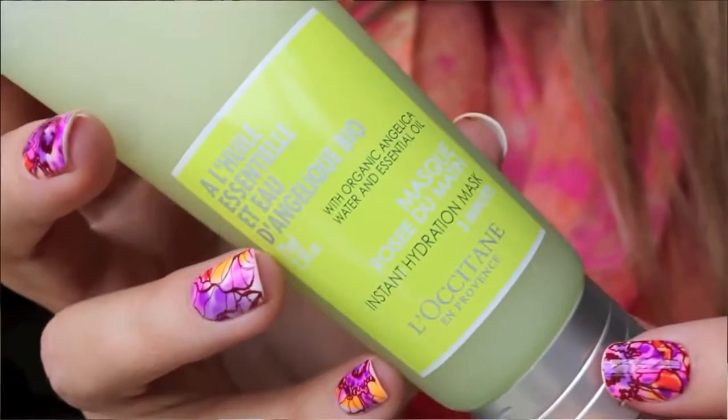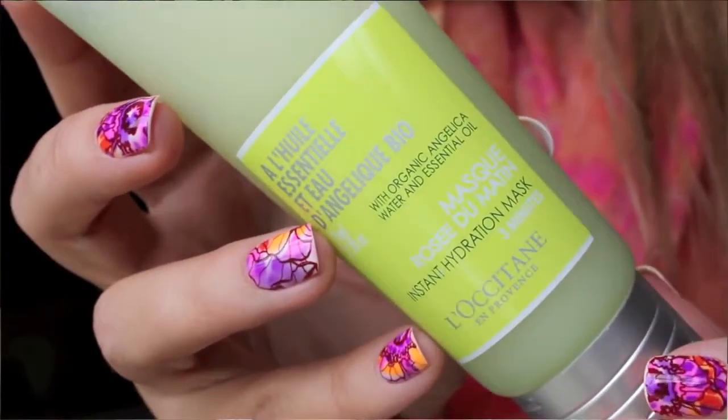I've used it 3 or 4 times and I do really like it. It's the L'Occitane Angelique Instant Hydration Mask, and it's a 3-minute mask. What is really important on flights is that you can take a mask that is either clear or that you can take off easily, because personally I don't want to be putting on a clay mask and looking really scary and everybody thinks you're really odd. So this goes on clear. You can even apply it quite thickly, but it just doesn't look like wearing a face mask. It looks like you've just put on moisturiser. I leave that on for 3 minutes and then take it off using Bioderma and cotton pads or a face wipe.